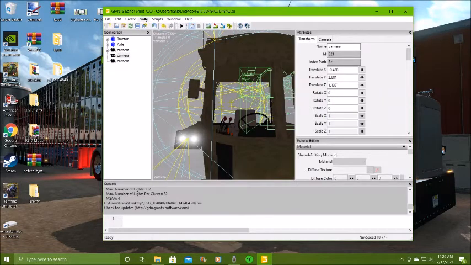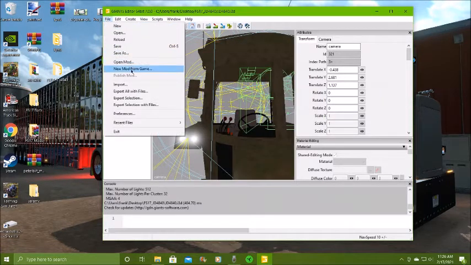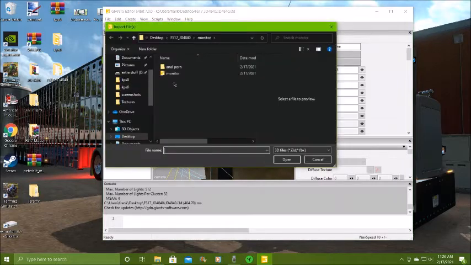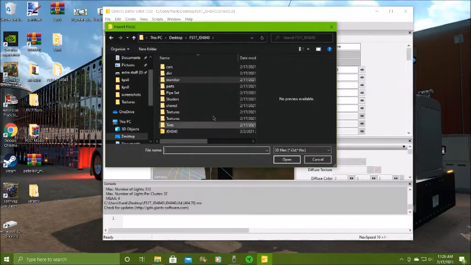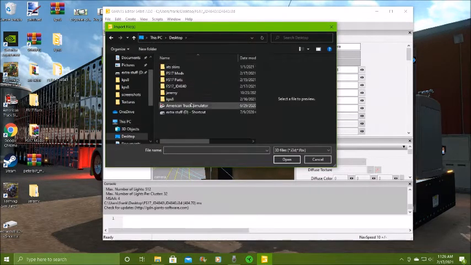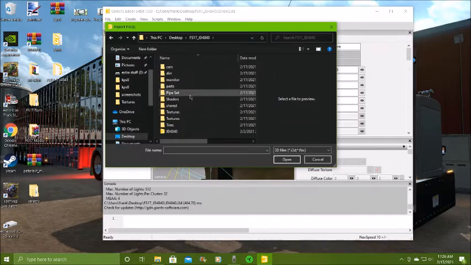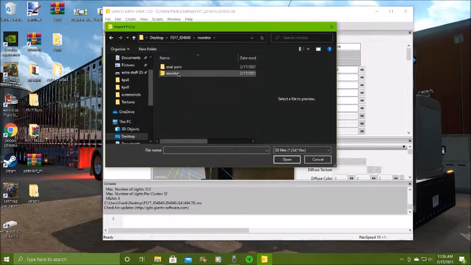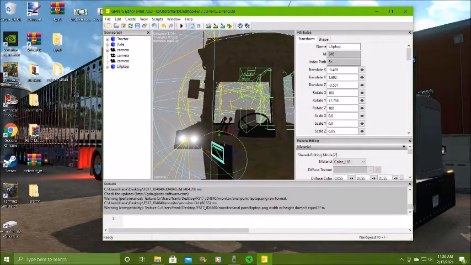Perfect. So we're going to go File, Import. Now normally it's going to come up with whatever. If it just goes to this, you find it. So there's our 4840, we go to our monitor, we click on monitor, we hit open. And boom, it's right there.